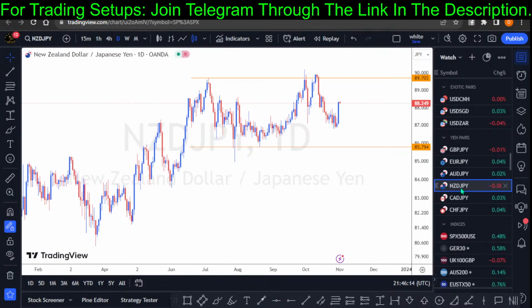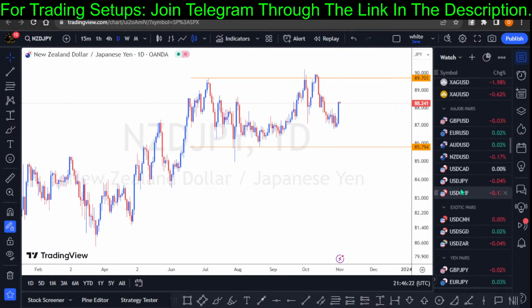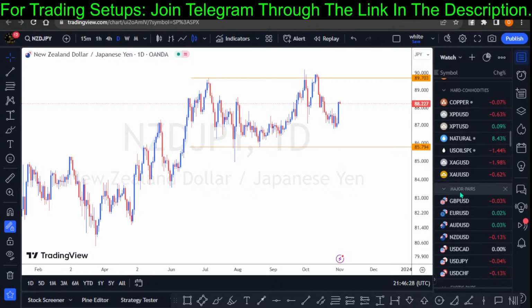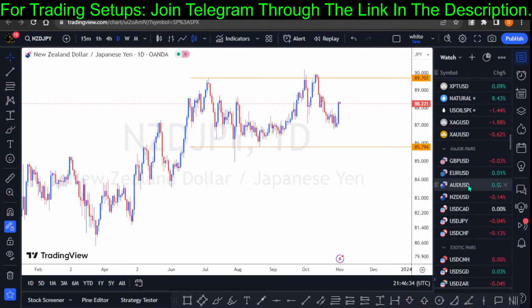So if you are a new trader, if you want to trade during the Asian session, trade AUD paired against the Japanese yen, New Zealand paired against the Japanese yen, AUD paired against the USD, New Zealand paired against the USD. If you want to trade during the London session, in the morning your time, trade GBP USD, trade Euro USD, trade the gold market, trade New Zealand paired against the USD, Australian dollar paired against the USD, USD Canada.